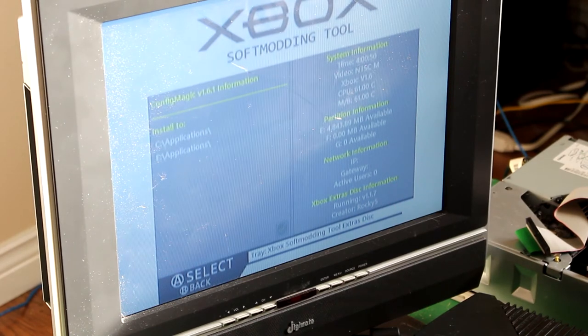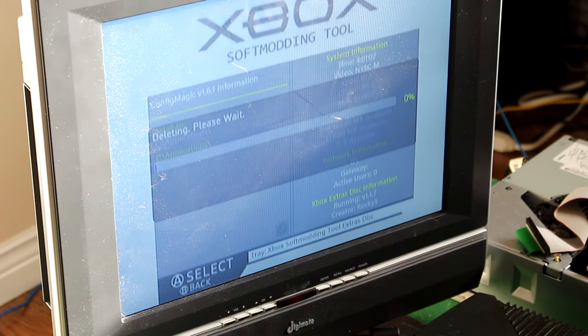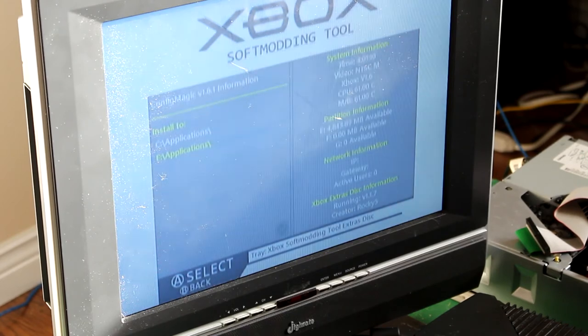Install it. To C or E? E. You should always install your stuff to E. If there's currently an application residing there, it will be overwritten. Yes. Error, okay. That's not normal, but alright. Click OK. Now, just to show people that it's actually softmodded, remove your Rocky 5 disc.